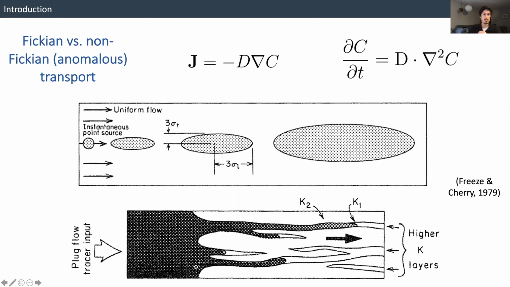For example, consider this homogeneous isotropic aquifer. We have an instantaneous point source injection, uniform flow from left to right, and the plume is stretched along the longitudinal direction. There's transverse diffusive scaling as well. This is nice and predictable Fickian transport. But homogeneous isotropic aquifers don't exist in nature. They look more like this in the figure below, which is an example of some higher K layers interspersed by some fines, where we see fingering and preferential flow of the plume along these high K layers and mass holdback near the source. And this is more non-Fickian transport.